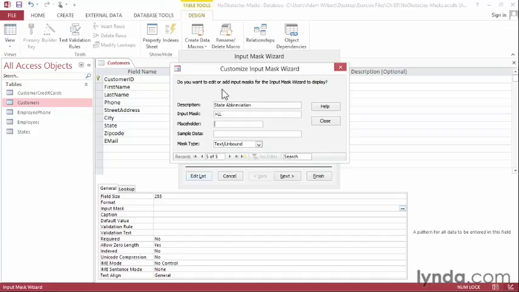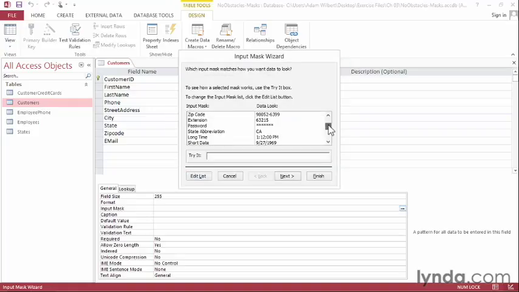The next field is the placeholder. This is what shows up when we haven't typed anything. I'm going to put in an underscore character. And then down below, sample data. This is the example of what the output will look like, so we can see it when we choose it from the list. I'll type CA for California as our example. Go ahead and say close to this, and you'll see it now at the bottom of our list. There. Go ahead and select it.